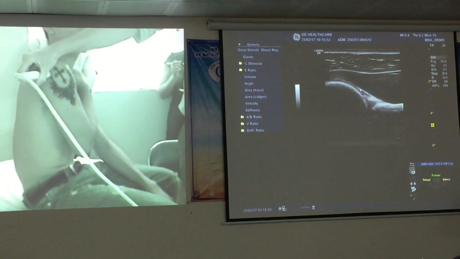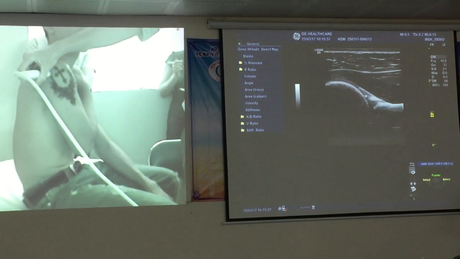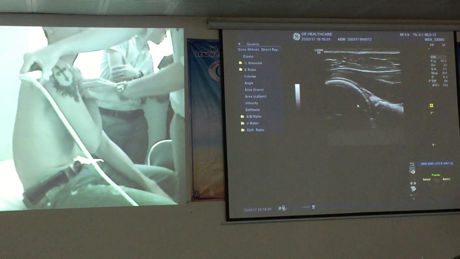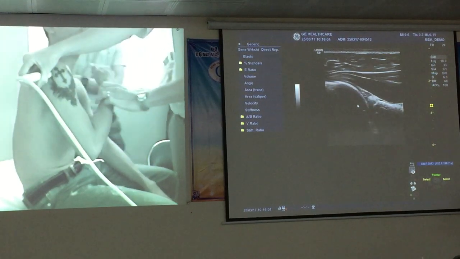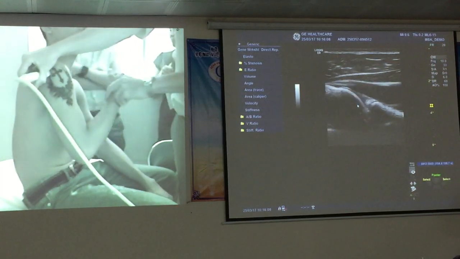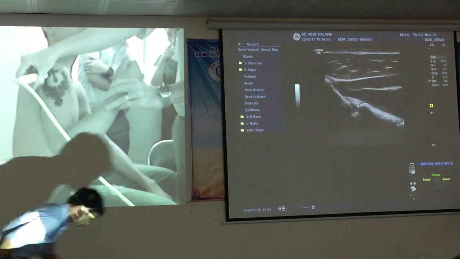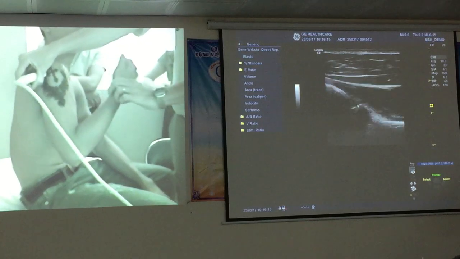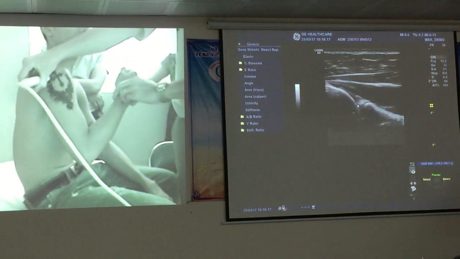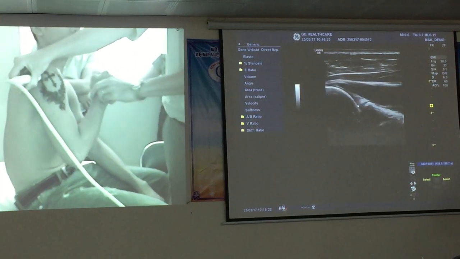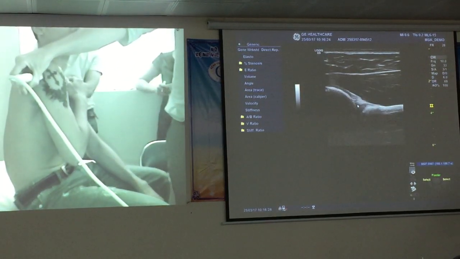What we want to do is have a look and see what happens in this area with dynamic movement. I focus my eyes on this position to assess the motion of the posterior capsule. To do that, I get the patient to externally rotate their arm, asking them to turn the hand outward and inward, and I'm watching how that capsule moves over the posterior. In this patient, everything is moving very nicely and smoothly.